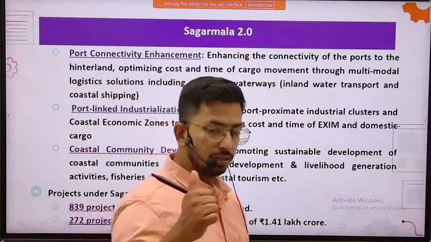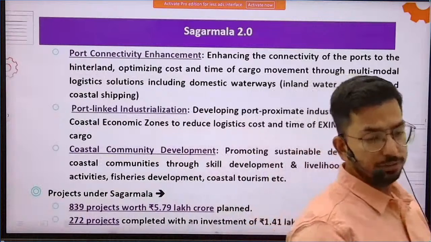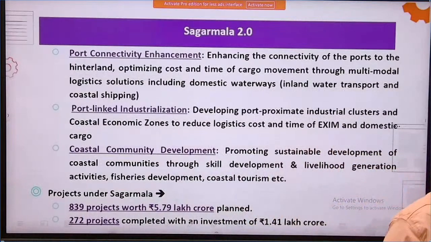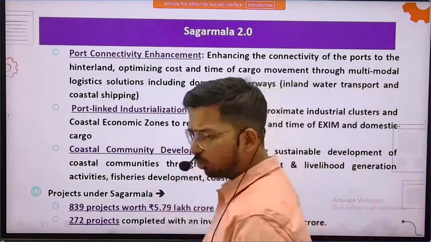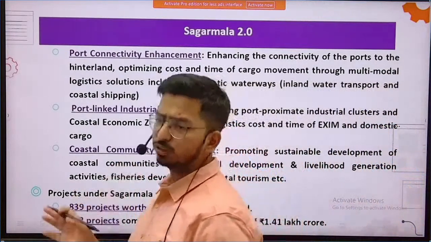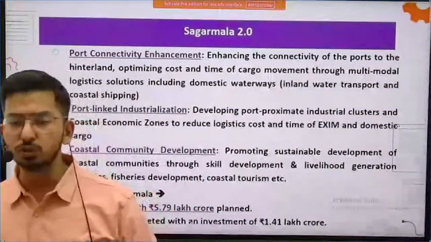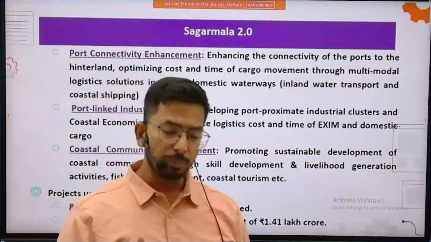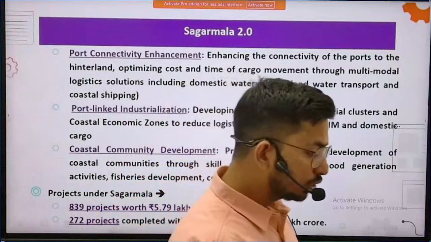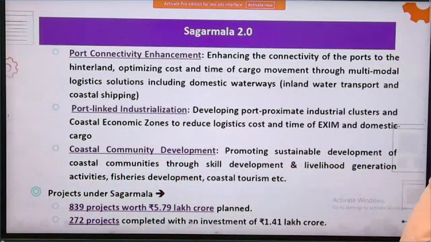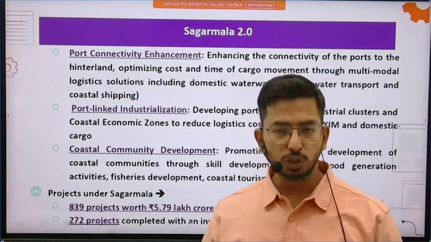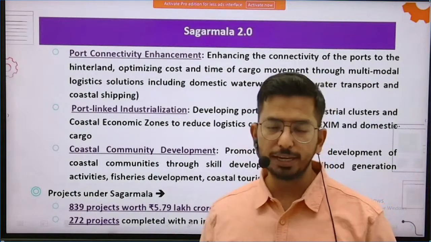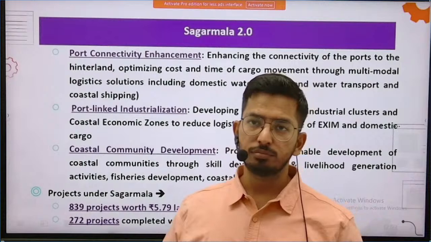First, it will increase the connectivity. Getting it? It will enhance the connectivity, because ports are not going to be used just for transportation only. They can also be used for public transport, right? So it will enhance that connectivity. It will help the growth of coastal communities. It will provide them jobs. Yes or no? Those people who are living in the nearby areas, they will get that kind of opportunities.